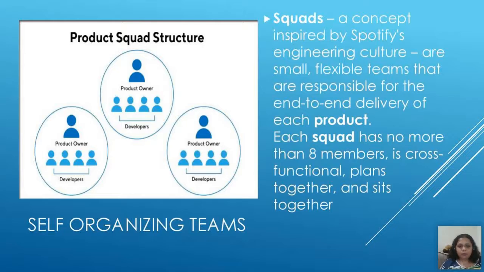They broke those barriers, and came up with a very unique concept where they said the entire product will be broken down into n number of units, and each unit would have its own developers and a product owner or a feature owner. They restricted the number of people to no more than 8, and these 8 members are cross-functional. The beauty of having cross-functional people is they can test today, they can also write code and develop software, and when needed, they can pretend to be end users of the very feature they're developing and give you feedback on user experience. So they're highly versatile, and very productive. Let us just watch this video on how Spotify did this.